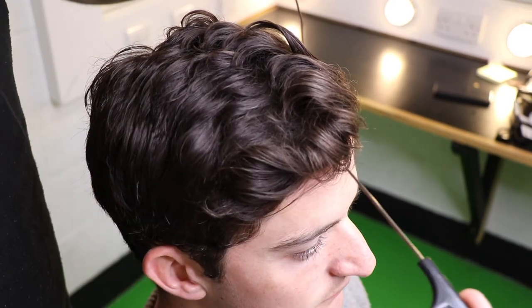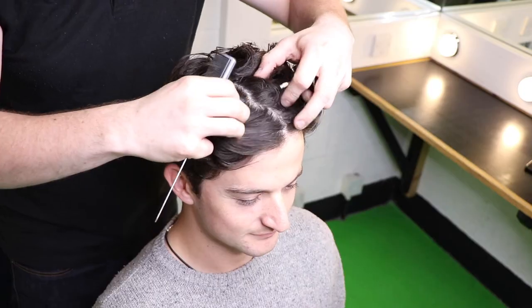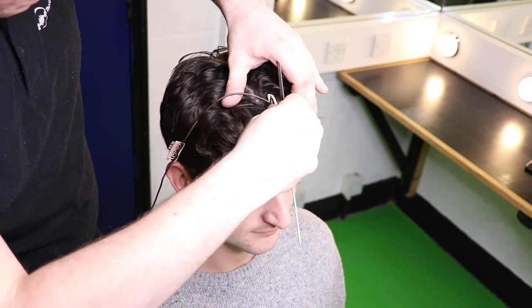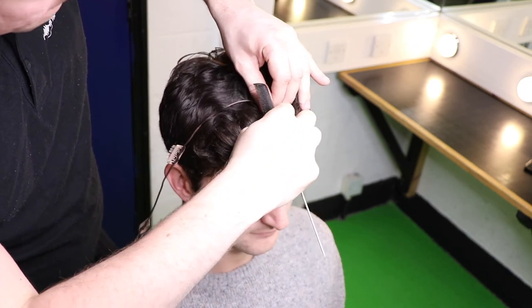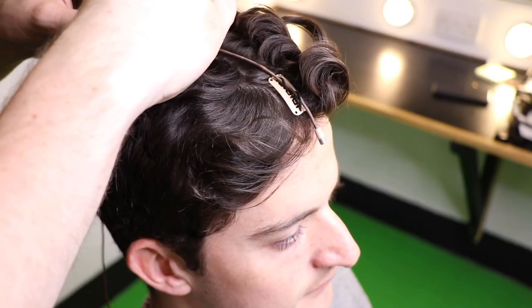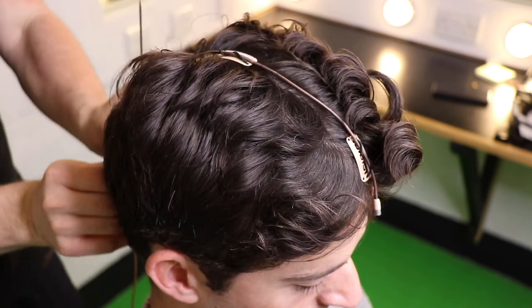It's always good to make sure the clips are facing the same way so that it's easier to fit when we have a performer in front of us. When fitting the microphone, the first thing to do is part the hair, making a channel for the microphone to run down. Starting at the front, place the capsule of the microphone at the height you want it. Using the first clip, simply slide the teeth into the hair as close to the scalp as possible. To close the clip, push down against the performer's head. Some performers may prefer you to use a tail comb when fitting the clips, as this can be a little bit uncomfortable.